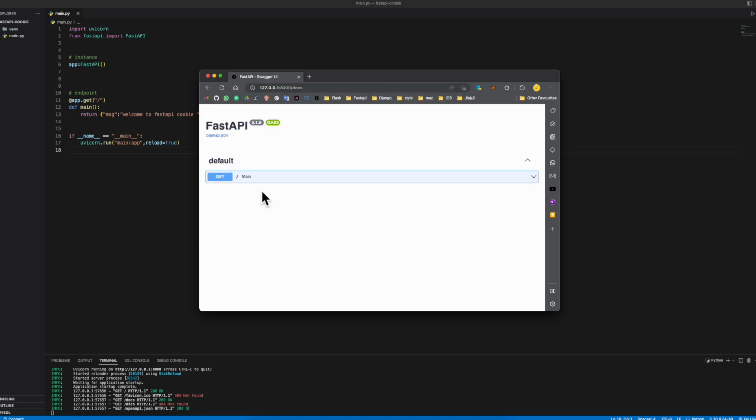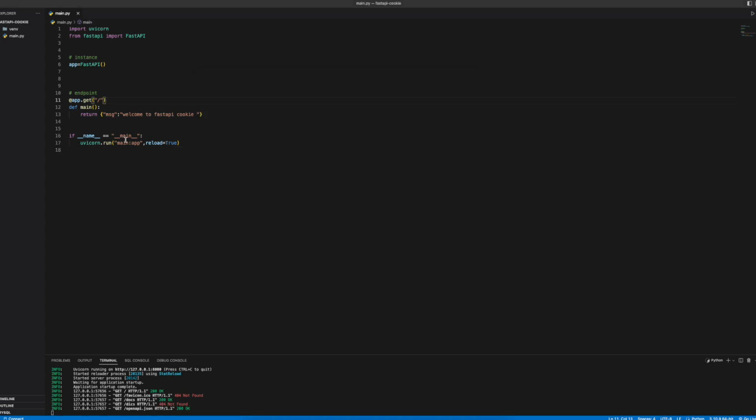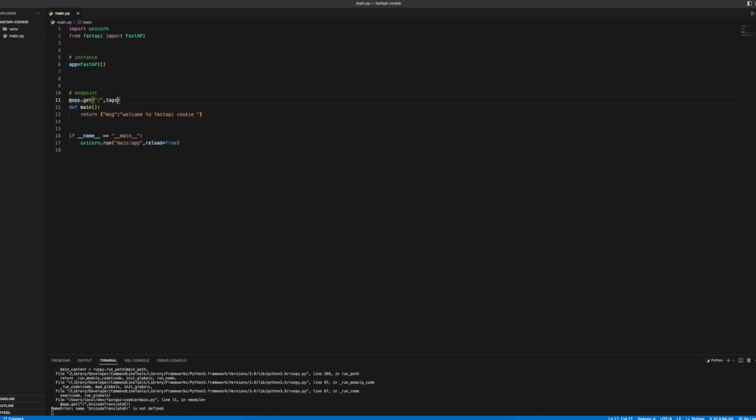You can see our docs is working as well, and as a default you can see the tag is default. We can change it, or maybe we will do it later. At this time it is not important.